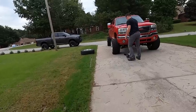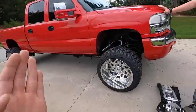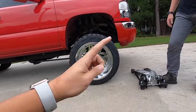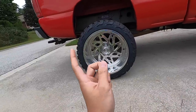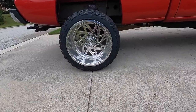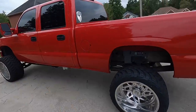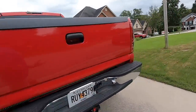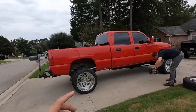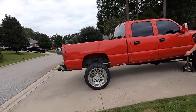For some reason I thought my Drop Stars were non-directional wheels, meaning all four of the wheels pointed the same way. As it turns out, they're true directional. So the spokes on this wheel are going this way, then this wheel should be pointing that way as well, but they're not. What we need to do is get that swapped out. It took me a whole week to realize that the faces on both these wheels were facing the opposite direction, which is pretty embarrassing — I just never really paid attention.